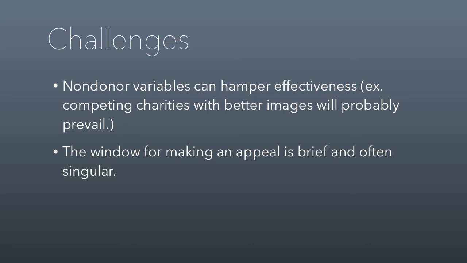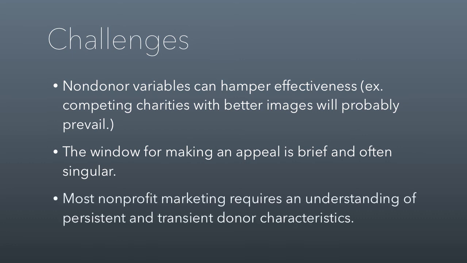One of the challenges is that when you have a chance to make a fundraising appeal and ask for money, that opportunity is usually brief and once in a lifetime. Meaning you get one shot at a donor, and the shot you have is very short. It's not like you have time to get a sense of the lay of the land before you can decide how to craft a message. And so nonprofits are probably crafting inefficient messages all the time simply because they don't know the donors well enough. But you may not have the chance to get to know the donor well enough before you ask for money. Most nonprofit marketing also requires an understanding of persistent and transient donor characteristics. A persistent characteristic would be income level, for example. A transient one would be something like their mood that day. You have to understand and know how to manage both of those things when you ask people for money.